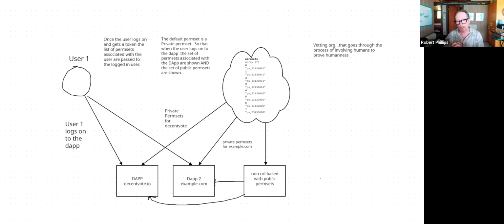Because if you own your identity on the backside, and permission sets are passed down to you to the DApp, it's a way to have hundreds of DApps with one user to log in, with one methodology to do it, and then have proof of personhood. I don't think it's ever been done before.